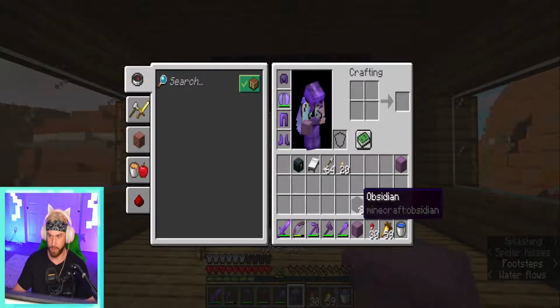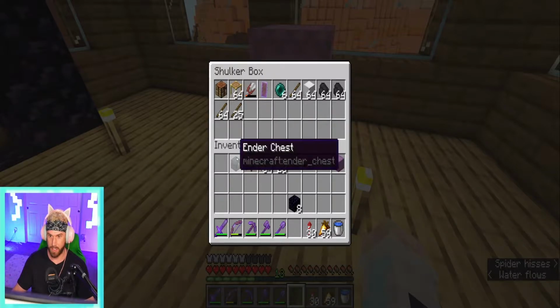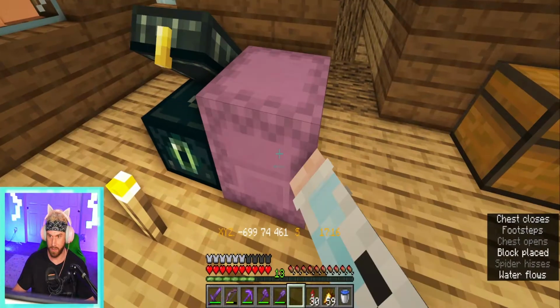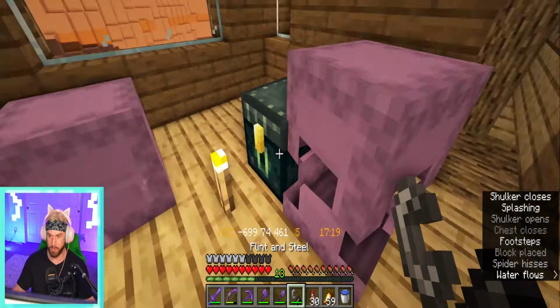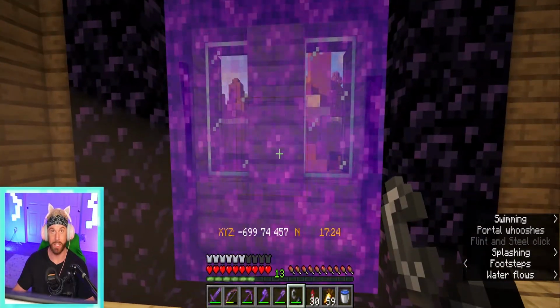Perfect. And we'll grab our shulker box with our essentials, which I do not have in this one. Do I have in this one? Yes, I do. Perfect. So what we're going to do is light that, but we're not actually going to go into it yet.